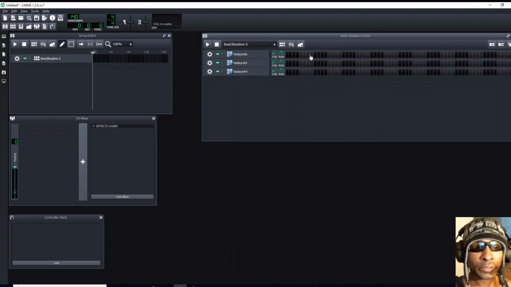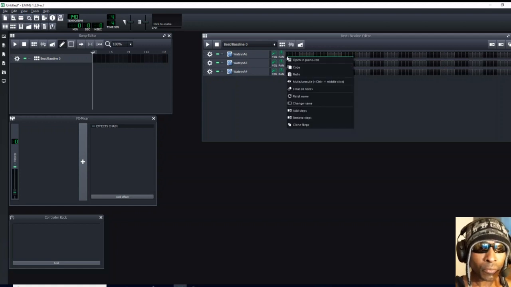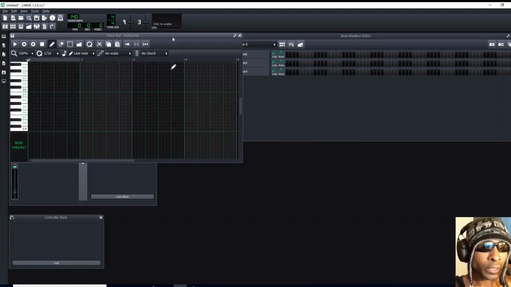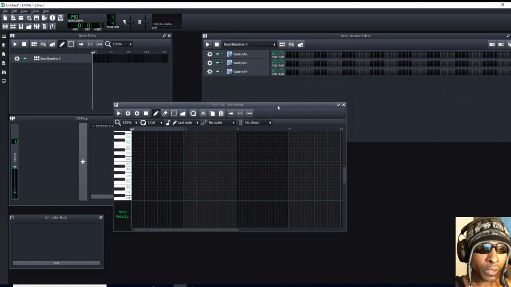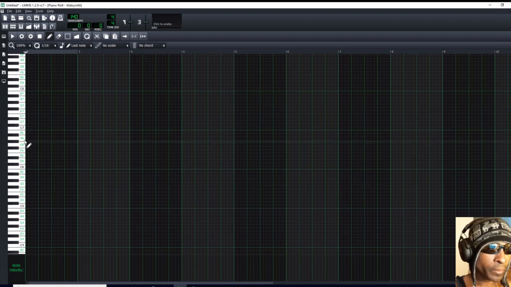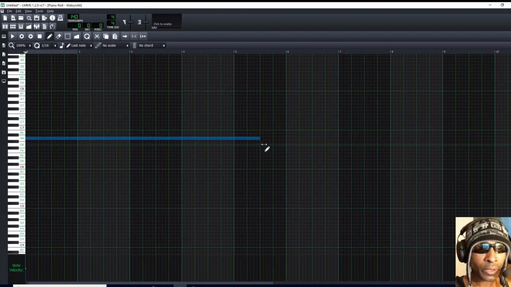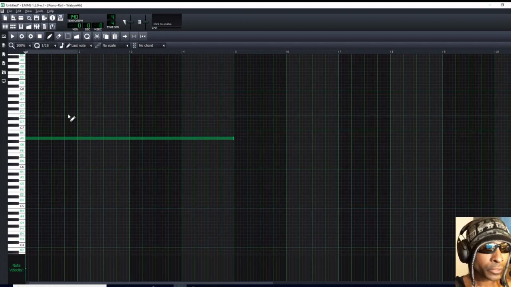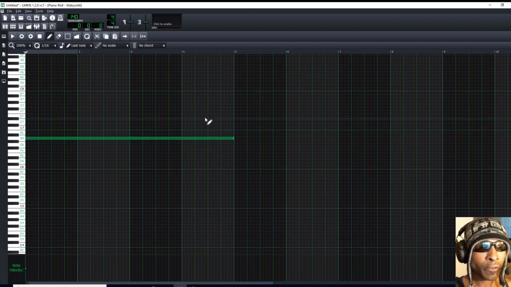Next, I'm going to come over here to the piano roll area where you assign your notation. Right click, click Open in Piano Roll. All right. And now this is the WatSyn A6. I'm going to open this up. I'm going to find my A6 on the keyboard, on the piano roll, excuse me, and I'm going to open it up to a value of 4 measures, 4 bars. 1, 2, 3, 4.